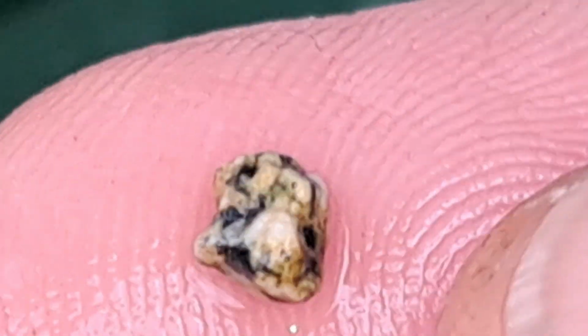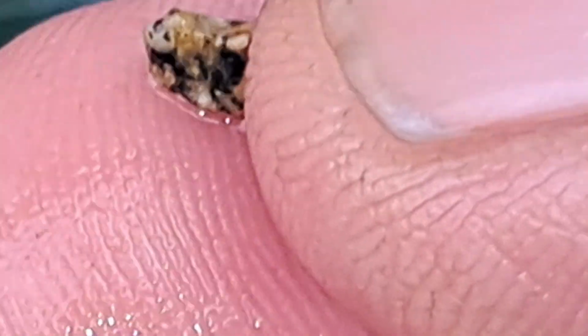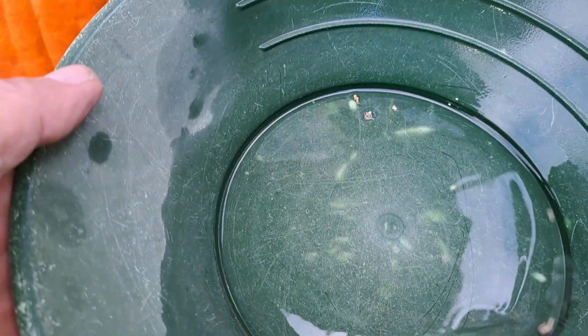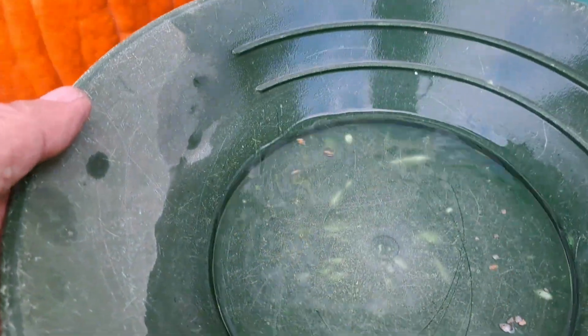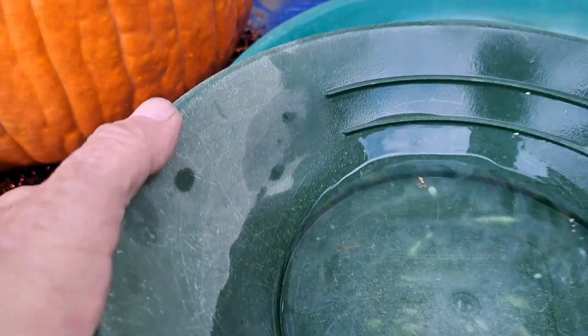It kind of washed away pretty fast, though, as you saw there. Where'd it go now? There. Maybe it is just a cool looking rock. Yeah, now they're looking at it. It doesn't look quite as goldish, but yeah, it rinsed away very quickly, as you see whenever I rinse it around. But we'll go ahead and suck it up together and make sure I get a closer look at it.